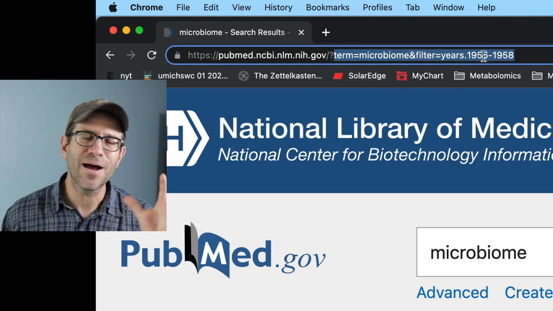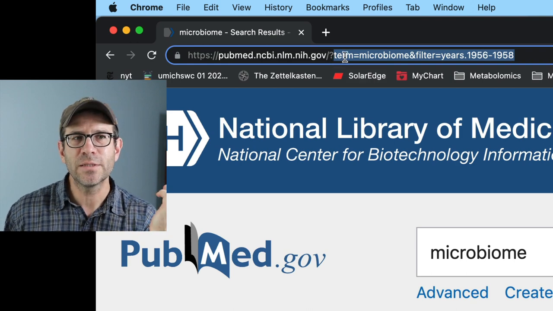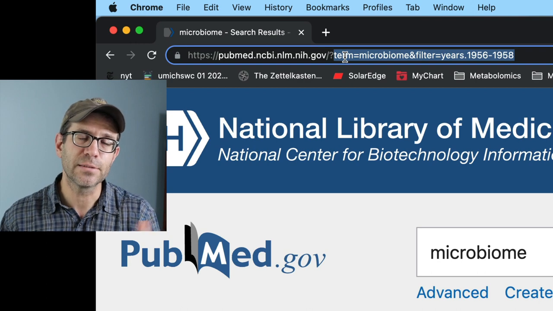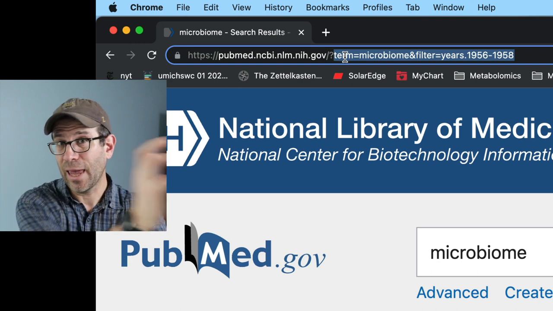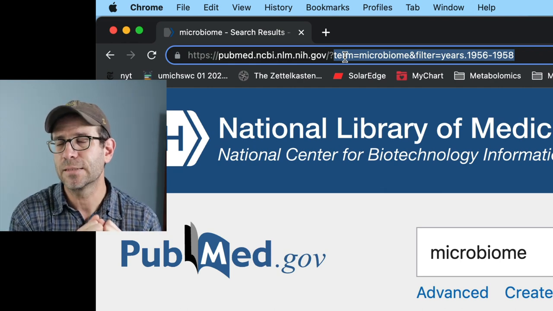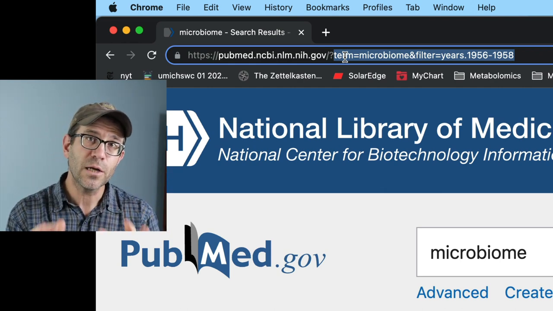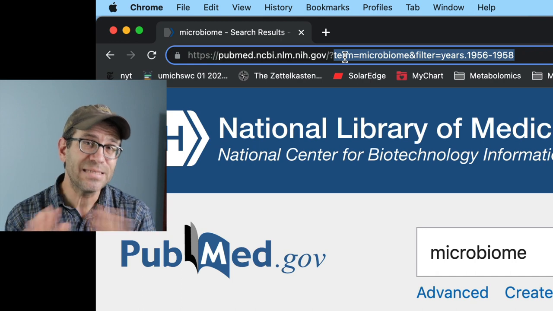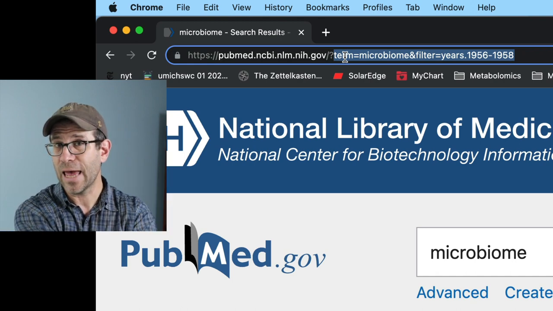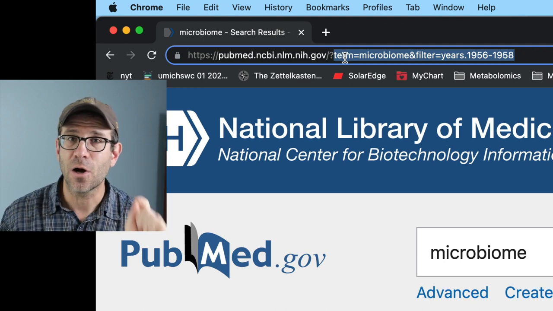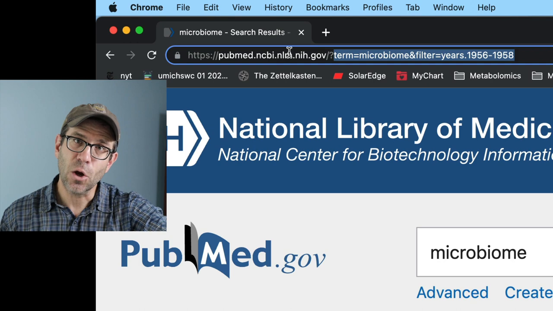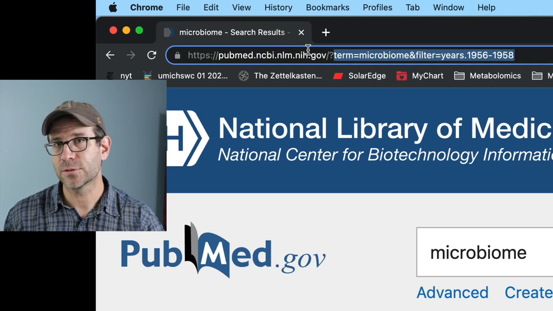So what's going on up in the URL is that it's making use of the API, which is the programming interface between the browser and the database. The front end being the browser and the back end being the database. So what rentrez allows us to do is basically to skip the front end browser and to use R as our front end. And so we're going to use rentrez to basically create these terms, send the query to the database, and then get results back.